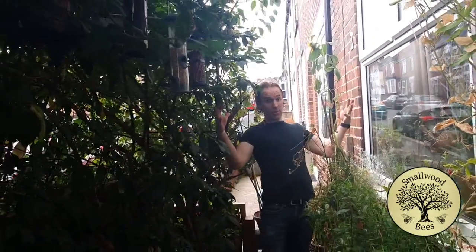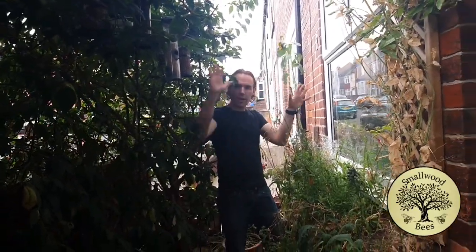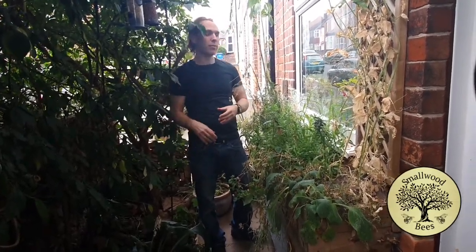So this is boxes continued. I'll show you boxes at the back of the house. This is boxes at the front of the house. As you can see, it's only a small area at the front. I remember looking at a house once, and it was a big plain front, and I was like, what would make that look interesting? And it was like, window boxes. Why don't we have window boxes? And I was like, I haven't got window boxes in my house, so I made some window boxes.